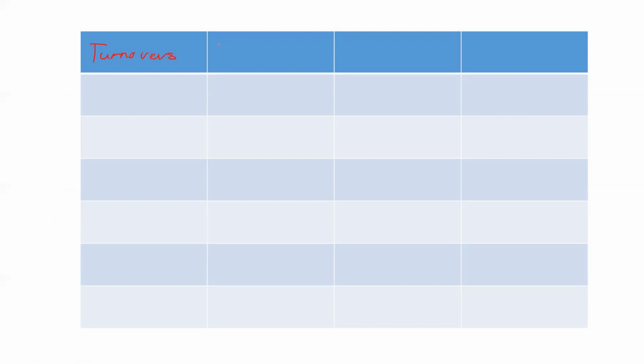Your second column will be the frequency, F. Your third column will be the relative frequency, and the fourth column will be the percentage.